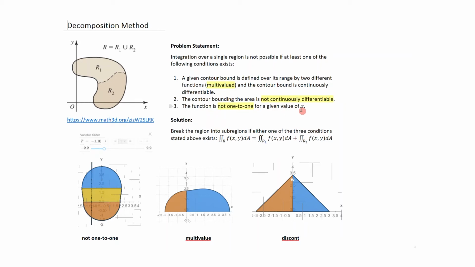Now this one is fairly complicated, and so let's look at the diagram on the far left here. This interactive module will allow you to watch this line as it moves from left to right. So what does this actually mean? Well, if we look at this particular contour, this contour that bounds the whole region, we could in principle describe that by some equation in implicit form, which forms sort of a closed contour. Now if you look carefully at this, if you draw a straight line down, you'll notice here that this line would basically cross the bottom and the top here.